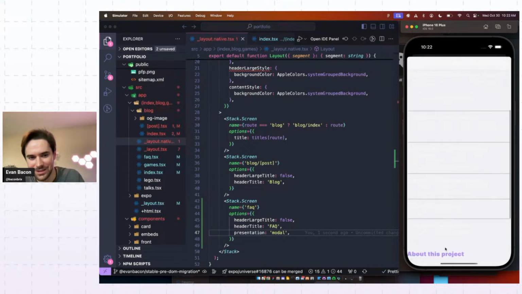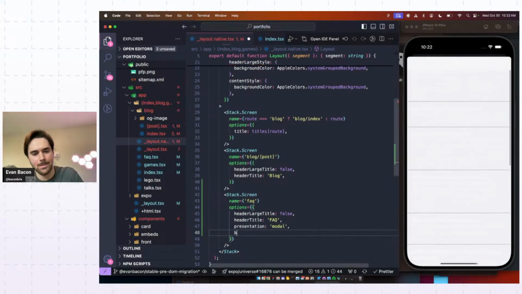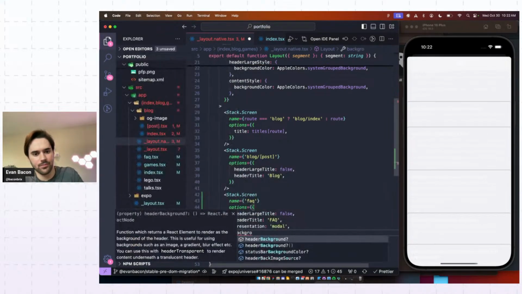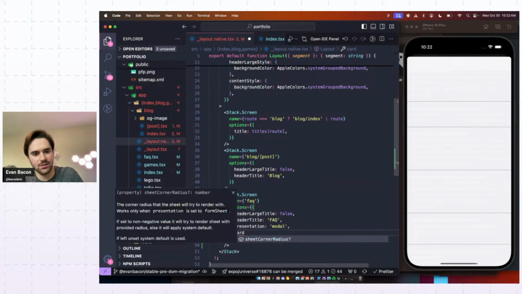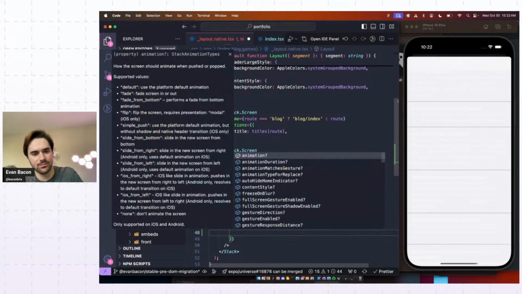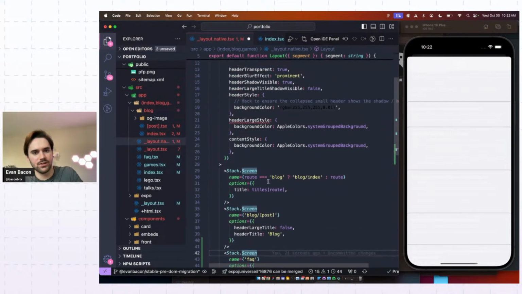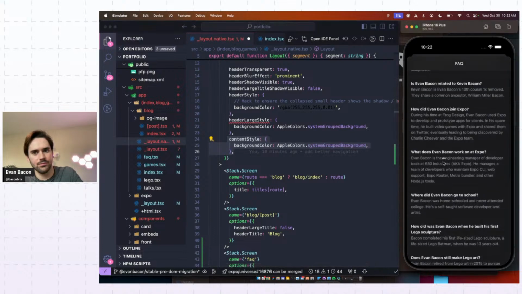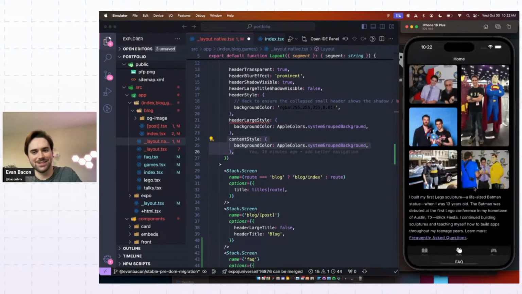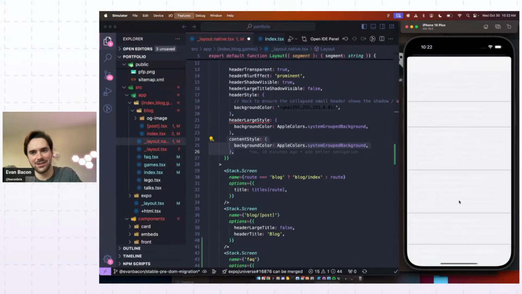Why is it all white? Is it a card style of some sort? Huh, interesting. Very interesting. Oh, okay, I see. It's just using the system background color.